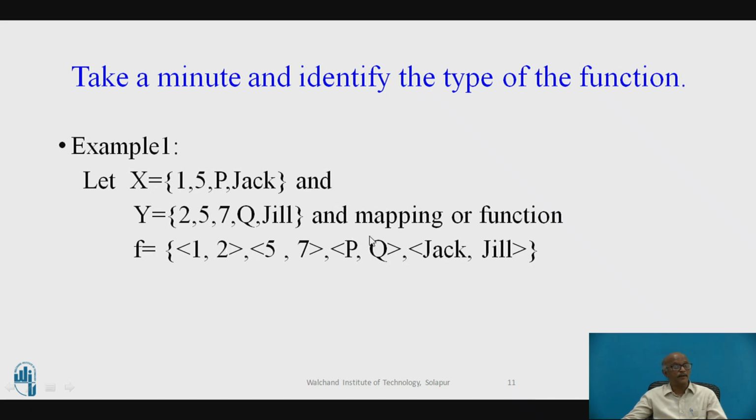The function f is mapped like this: from set x, 1 to 2, 5 to 7, then p to q, and then jack to jill. These are the mappings from set x to set y. Now, take a minute and identify it. Let us go to the next slide.